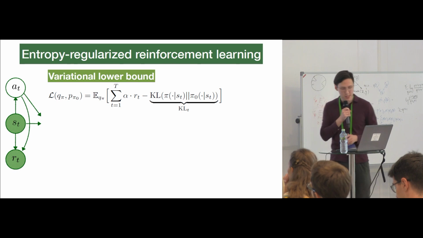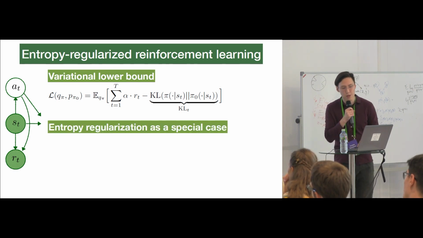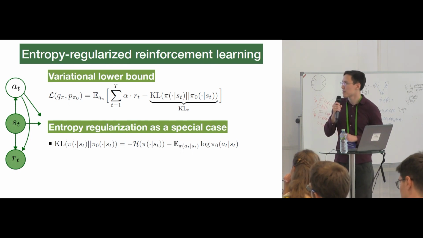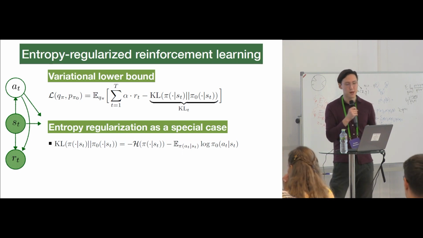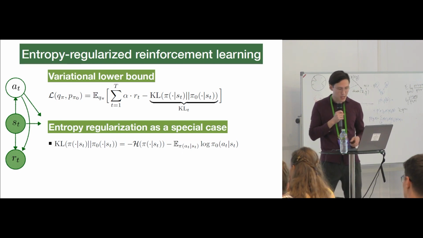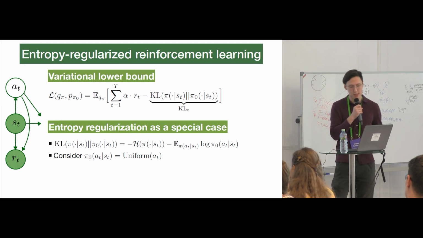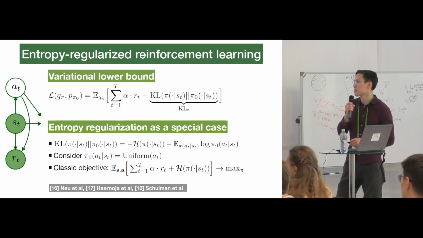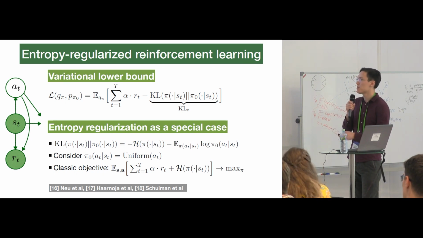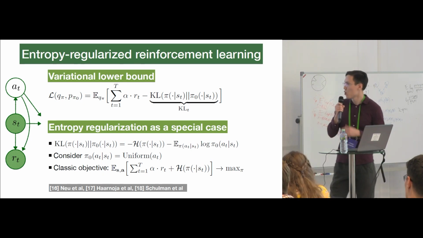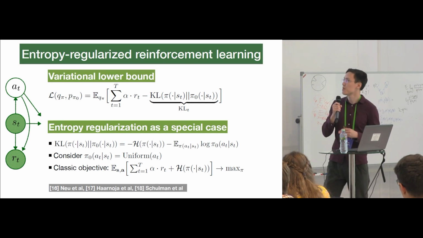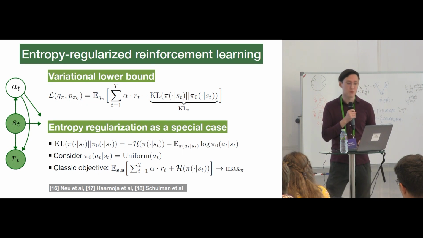If we look at this lower bound again, we can see that we can recover entropy-regularized reinforcement learning as a special case. How can we do this? We can look at the KL divergence more closely and see that it actually consists of two terms: the entropy of our behavior policy pi, and the expected logarithm of pi 0. If we assume that pi 0, our prior policy, is just a uniform policy, then the last term will just be a constant that does not depend on our behavior policy. Then our lower bound will transform into this convenient and standard objective, the expected sum of the weighted rewards plus the entropy. This is a very well known and studied objective that is often considered in reinforcement learning. So applying variational inference to an MDP under certain constraints is equivalent to solving a reinforcement learning problem.